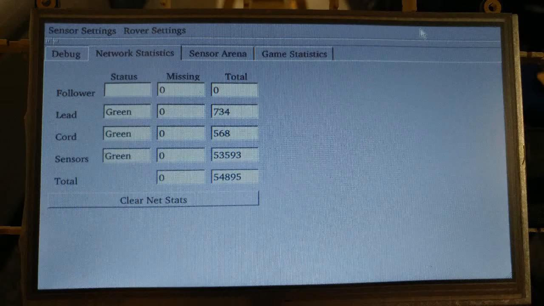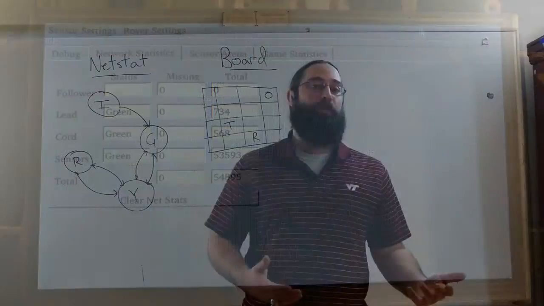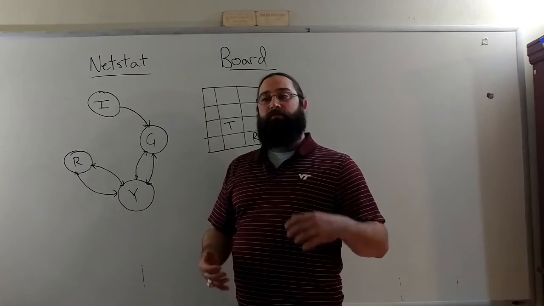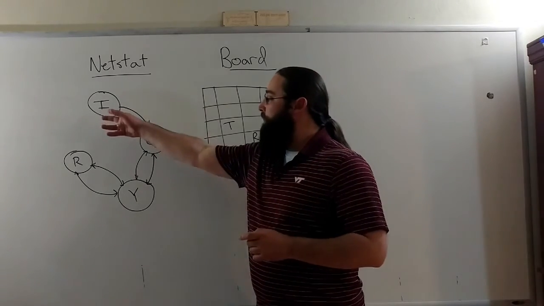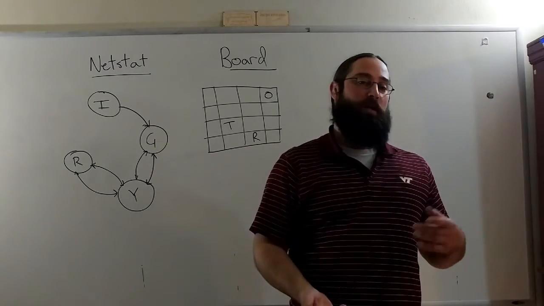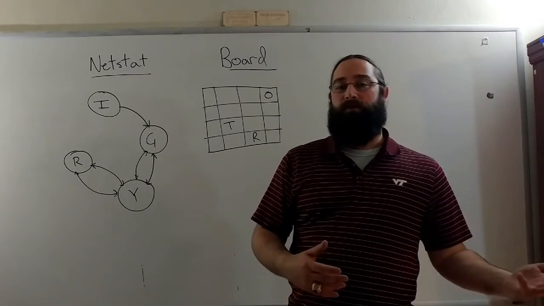The NetStat feature is used to track the performance of the communication between the different components in our system. The messages themselves are numbered in sequence from each device on the system, and that allows the monitor to keep track and notice if for some reason someone has dropped a message or forgotten to send a message or frozen up completely. I have a small state machine in place which moves from an init, which grabs the first message number, and it moves to either a green, a yellow, or a red state, which appropriately describes the state of communication with each component on the system.